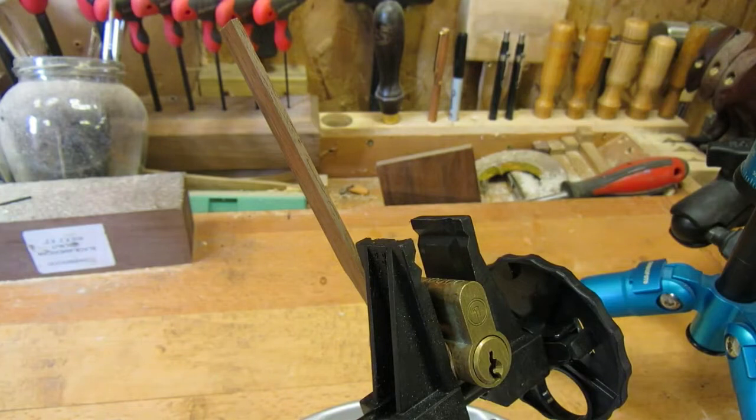I'm not sure how this is going to work sound wise. I might have to put some music over this or just mute it or something, because the compressor will be coming in, kicking in, while this goes on, and even that's very loud, as well as the air. So we'll see how it goes, see if I can get into this way. So let's turn the air on and give it a go.